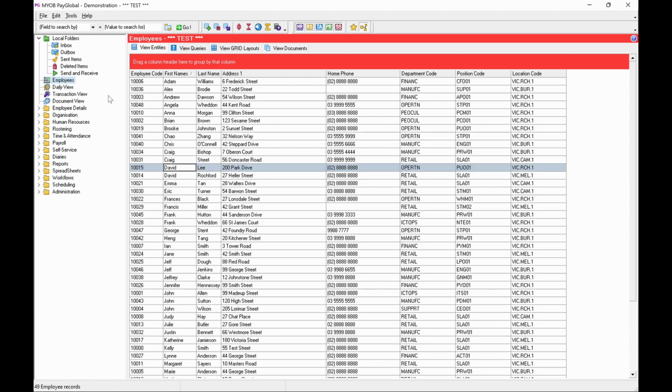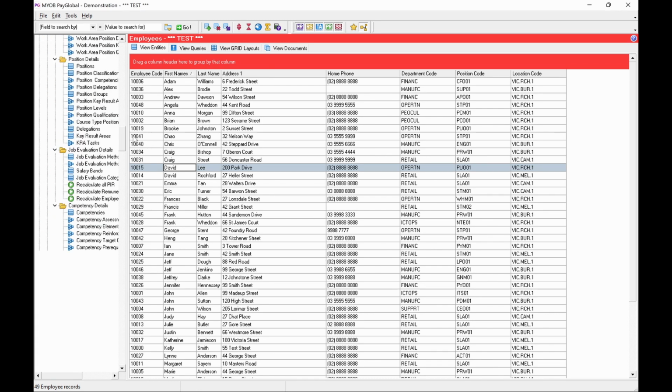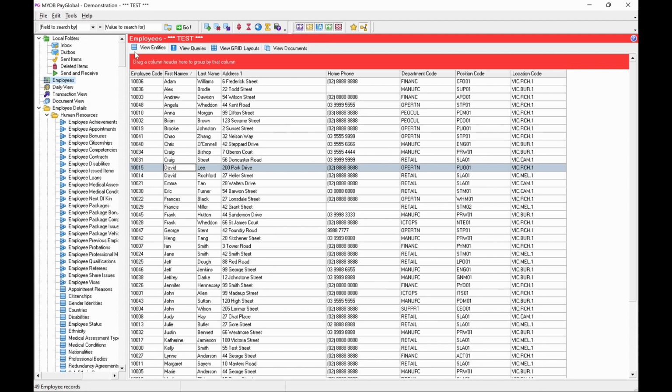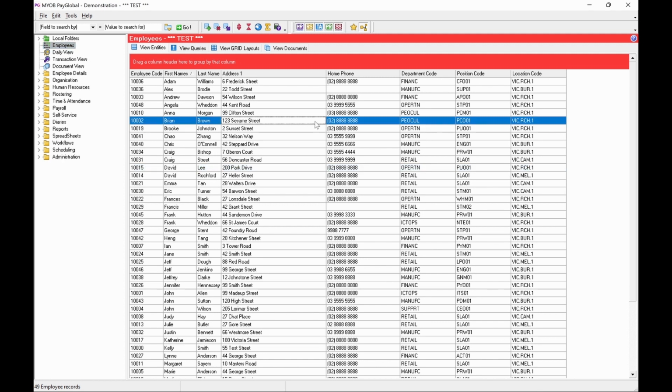So expand all, if I click over here in this area and if I click on expand, it will expand all the properties of it. And if I click on collapse, it will basically collapse it. And that's the same it will do when you are grouping columns as well. It will expand and collapse.